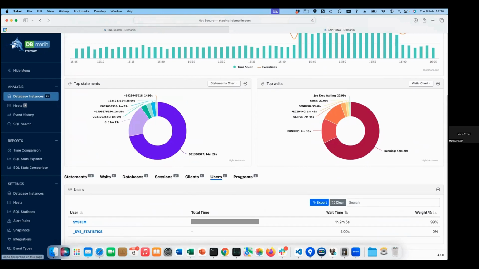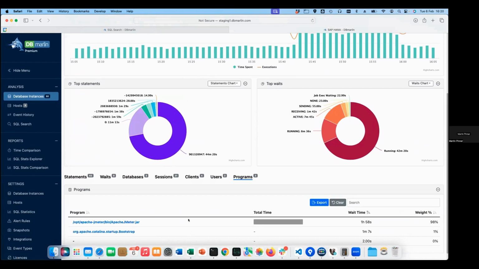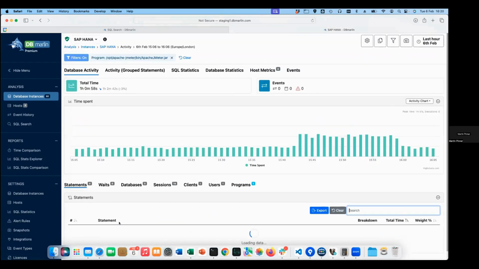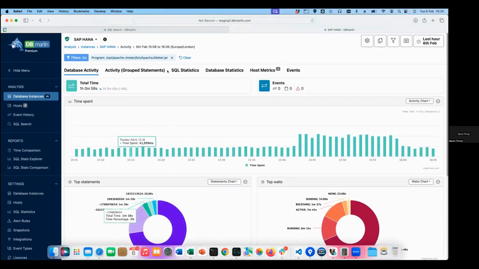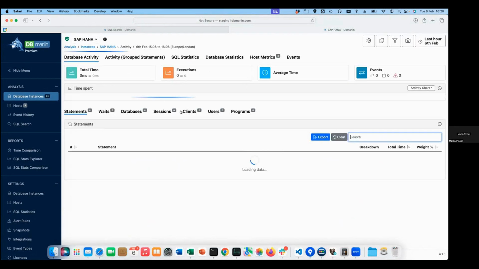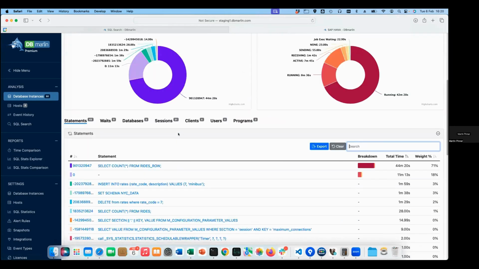So you can filter by any of these criteria. If you wanted to know all the statements being run by our test Apache JMeter script, you could filter, and again it would probably look quite similar in this environment. We don't have a lot of variation in our traffic at the moment. So these tabs are very useful for filtering and creating a new list of ranked statements filtered by whatever criteria you have there.